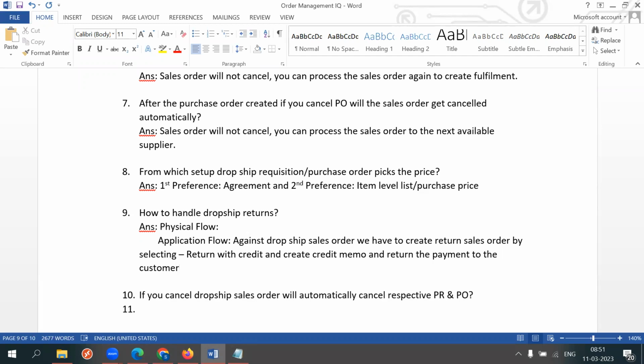Against the dropship sales order, we create a return sales order by selecting return with credit, and create credit memo and return the payment to the customer.